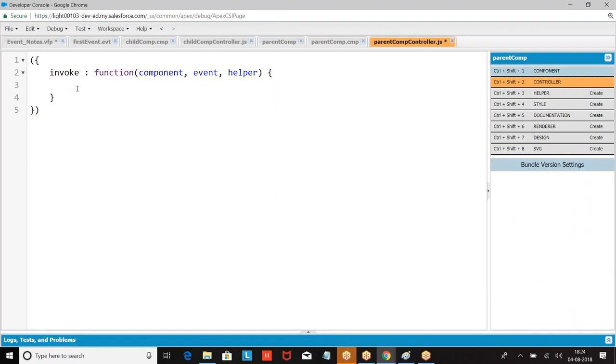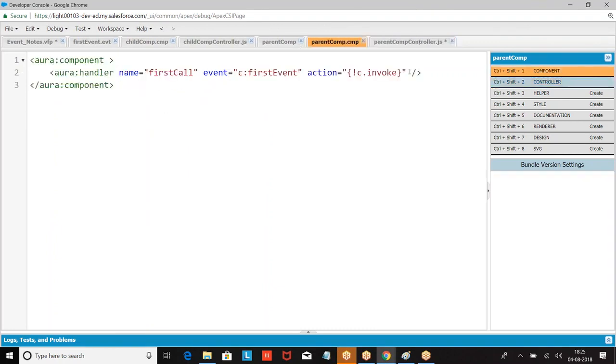If you want to handle it, what was I supposed to do? Name equal to event dot, that event fired. Which event? event dot getParam, empName. Then what do you want to do? c dot.